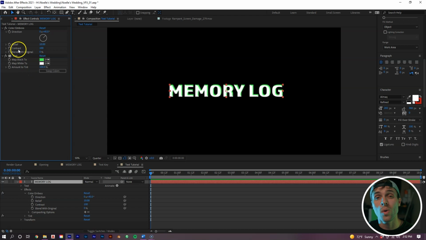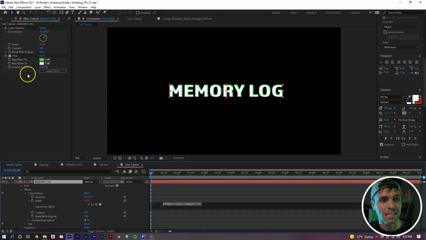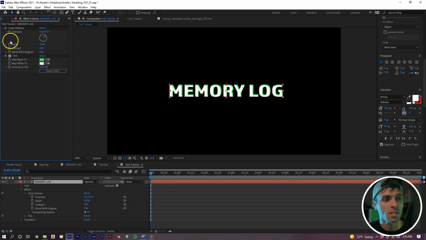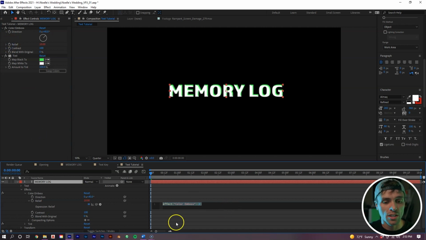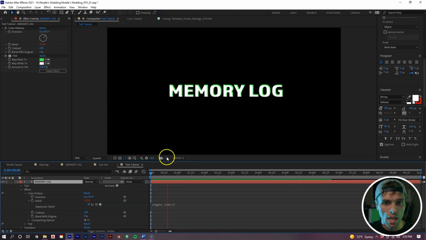Okay, so next we want to add a wiggle expression to our relief tab in the color emboss. So we want to right mouse click while holding down Alt on the keyframe little stopwatch clicker, and you can see our expressions little tab comes down here. We want to type in wiggle, and then we're going to put parentheses 100, comma 5. And what that does is it makes what we just made green in that fringing type look, it makes it wiggle like crazy, okay? So that's what we want.